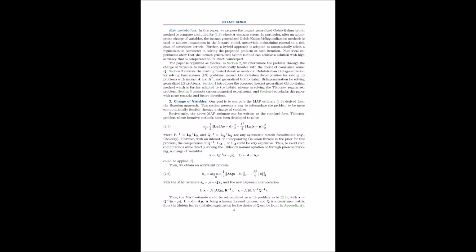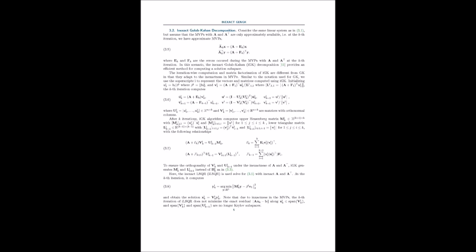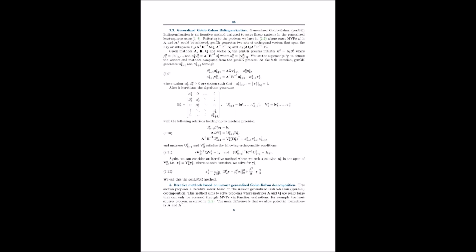So we've got this powerful igenGK method that can generate a subspace for our solution. But how do we actually find the solution within that subspace? And how do they deal with choosing that regularization parameter, which is crucial for getting a good solution? Those are excellent questions. The authors introduce a method called igenLSQR to solve the problem in that reduced subspace, and a hybrid approach to handle that regularization parameter. This is where it gets really interesting. Let's dive into those details in part 2 of our deep dive.